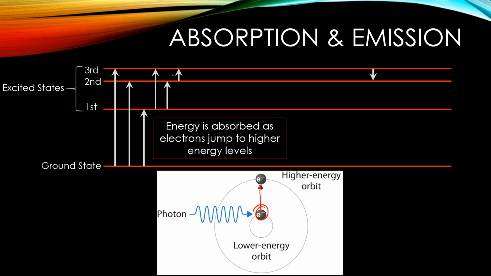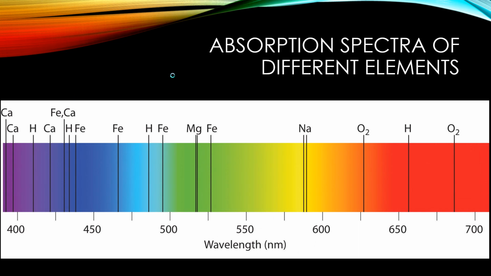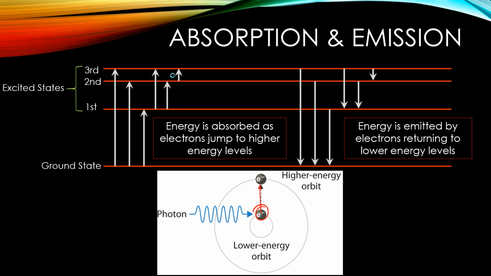Likewise, light can be emitted from electrons as they're going down from a higher energy level or excited state to a lower energy level or excited state. And the same thing, so you can go from the third excited state to the second, as well as the third to the first, the third right down to the ground state, the second right down to the ground state, second to first, first to ground state, and you have your different ways that you can actually emit light.